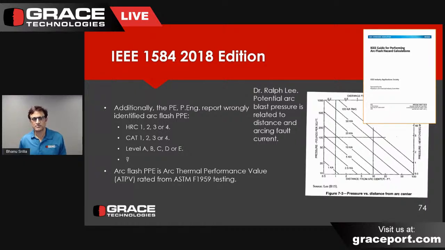Again, blast pressure has no correlation with incident energy directly, and it's not what it's been made out to be. It is not going to pulverize workers. In fact, having the equipment door open will relieve any pressure that may occur very quickly. Having closed doors may build the pressure up, but there's no evidence, there are no statistics, that arc blast pressure has caused a fatality in the US or physical trauma.